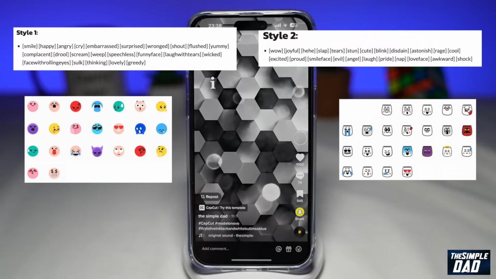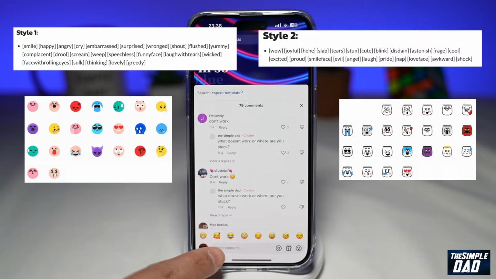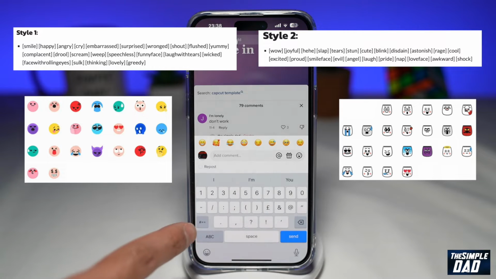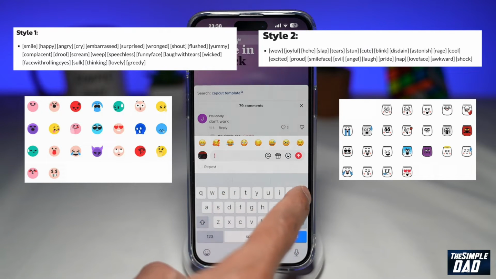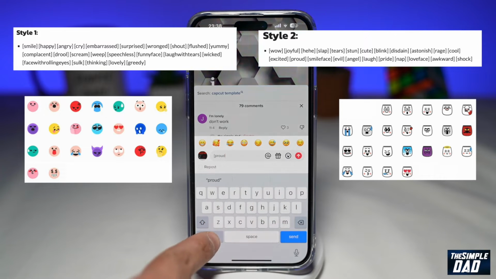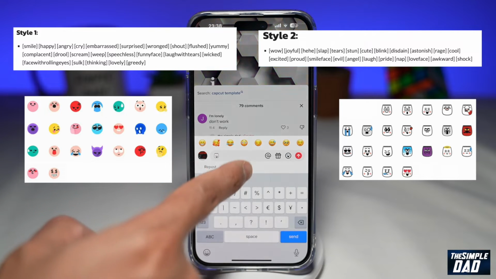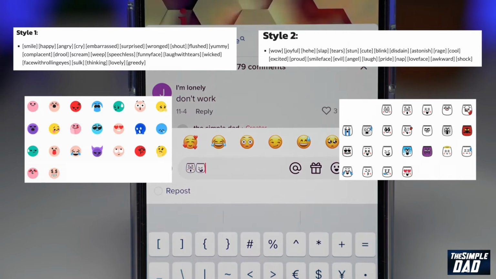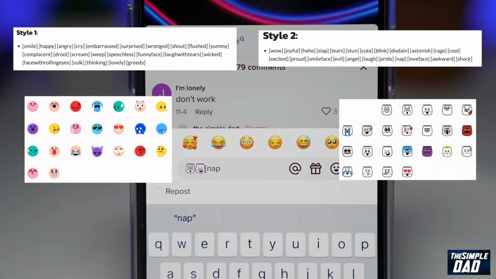So here I have one of my TikTok videos. You need to go into the comment section of it. Next, you want to tap on add comment. So to use these secret emojis on TikTok, first you want to type in a square bracket. Next, you want to type in an emotion. So here I'll use the first one, which is proud. Next you want to close it off with a square bracket. And once you do that, you'll see that emoji right there. So a square bracket, emotion, or type in an action.